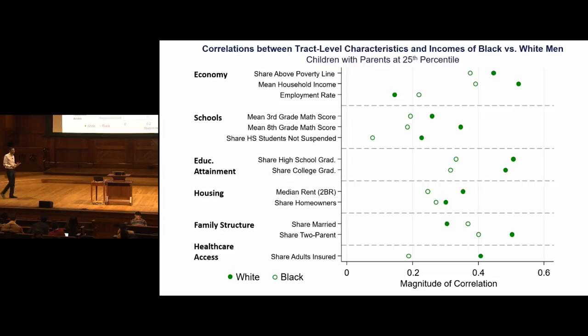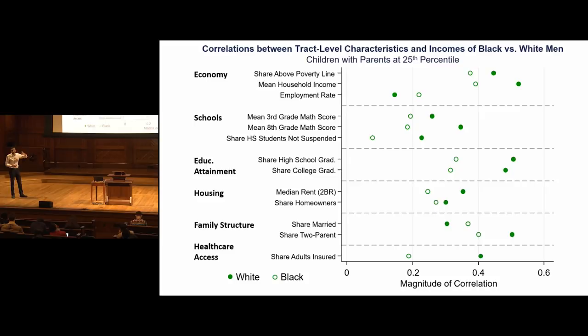So, you know, simple fact, Black men and white men tend to have better outcomes when they're not growing up in neighborhoods with a lot of concentrated poverty. You see similar patterns if you look at average household incomes, employment rates. Now then, in the next category, if you look at characteristics of schools, so math test scores, for example, or you look at measures of educational attainment, you see similar, fairly strong correlations. You also see fairly strong correlations with the share of two-parent families. So we've noticed this before. Before we were breaking down the data by race, there was strong correlation between the fraction of single parents in an area and rates of upward mobility and so forth. So on lots of these dimensions, you see that a bunch of this variation is fairly predictable.